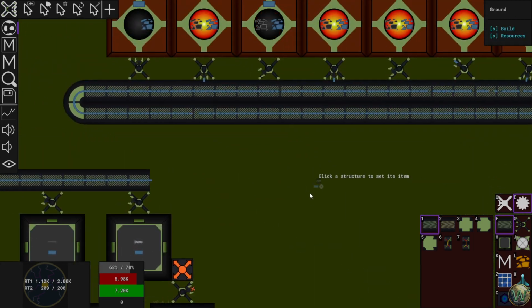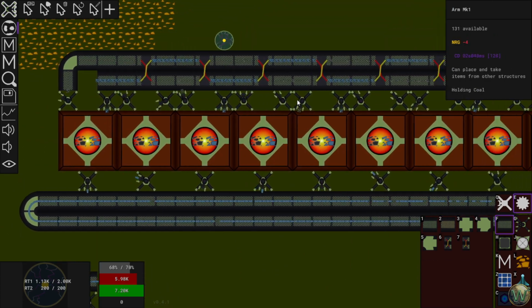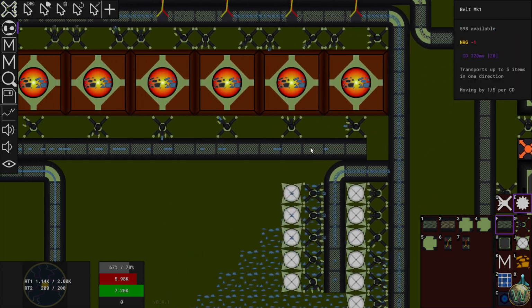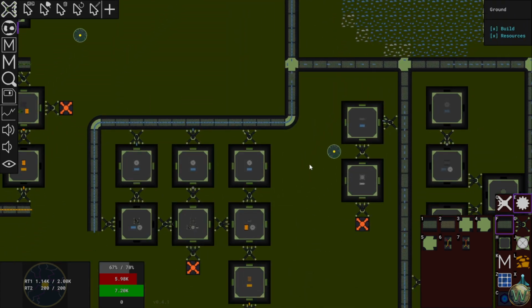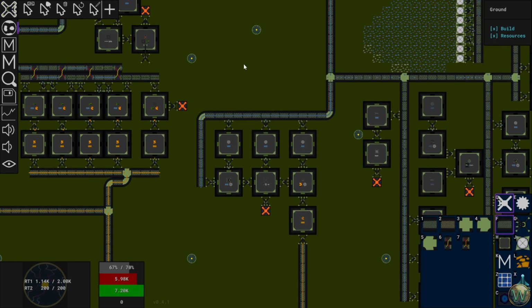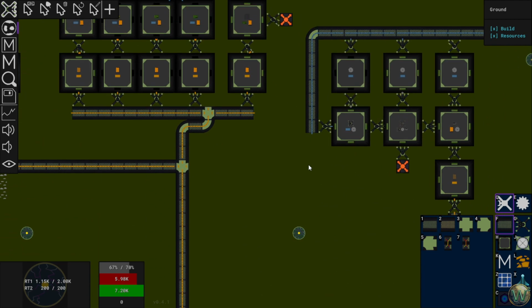Is this actually a full belt? Not quite, but that could still be the coal filling in. It is at least a steady supply of coal now, so it should fill in over time. It'll take a little while because we're drawing the whole belt. It's not like it's backed up so that it can back itself up all the way.